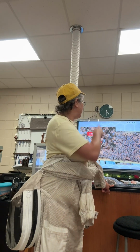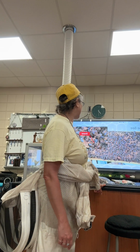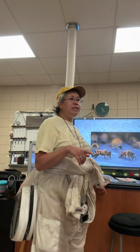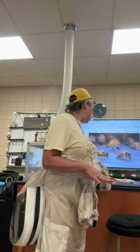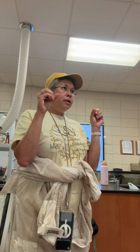And that's a really blurry picture of a drone bee. It's not a good picture, but you can see he's bigger and fatter than the rest. So again, we talked about the bees and their defense, and they do have a stinger, and it's a barbed stinger, and they will sting you. So most times too, if a bee comes at you, bees have their compound eyes, which is a bunch of eyes. You know, their eyes aren't like ours. We just have two. They're kind of like fly eyes.